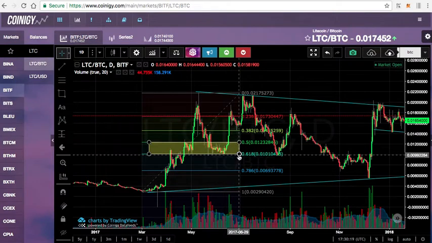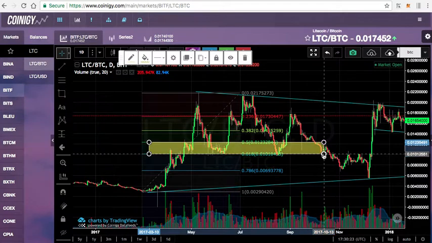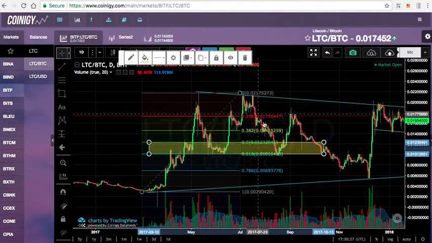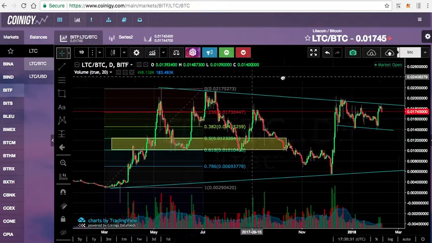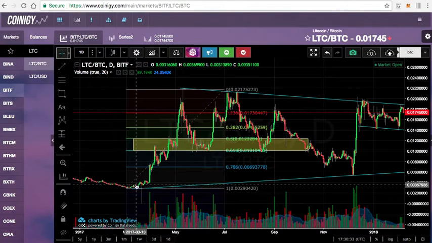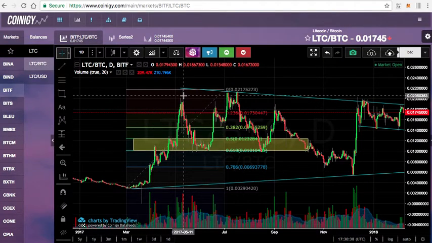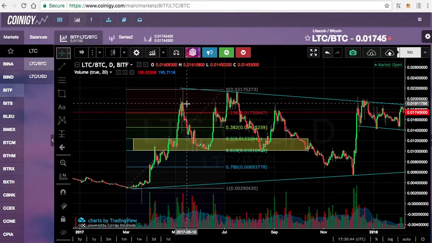And guess what's happening? The next one. Guess where it bounced from, right? Because it ran up to the exact same level. So we had like a double top here, and it retraced back down to 0.618. So you guys can do this. If you were building a position in Litecoin, let's say you got in down here, or even bought in here, and you rode this up, then you draw your fib from the very bottom of the move to the top of the move, and you look for your next entry. Let's say you got out right here, okay?